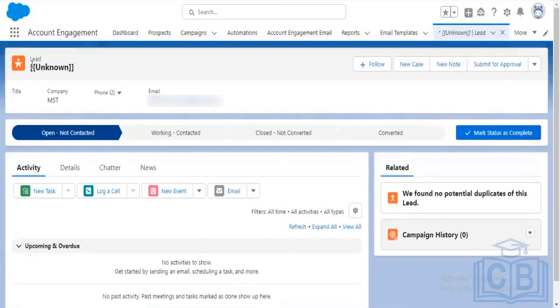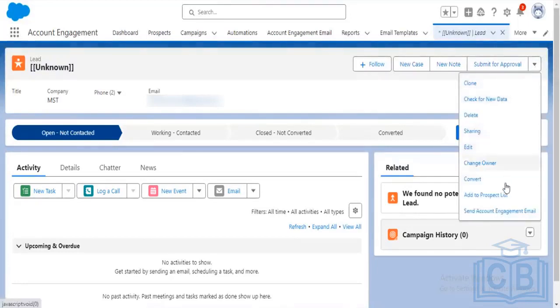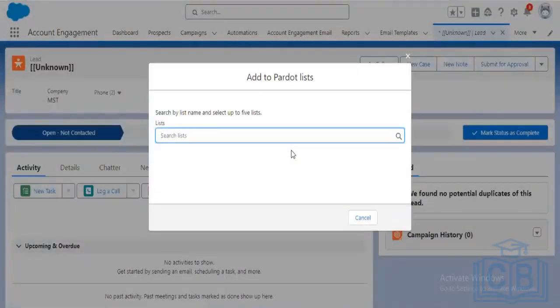If a Salesforce user wants to add this lead to a Pardot list, you can see a button called Add to Prospect List. Just click on that and a pop-up will open, and you can search for the list, CRM.